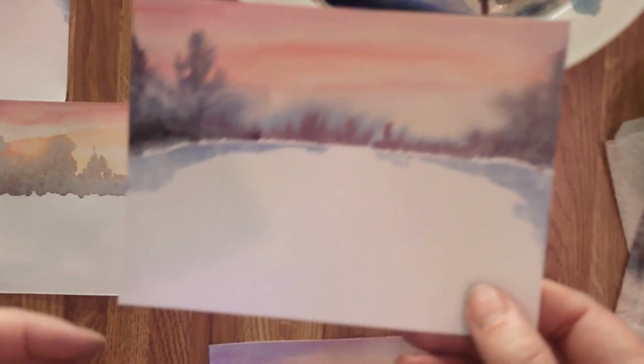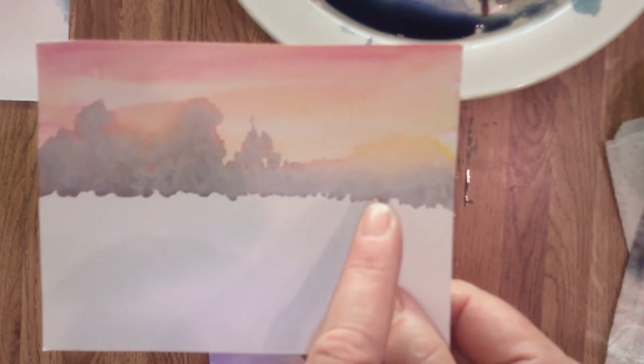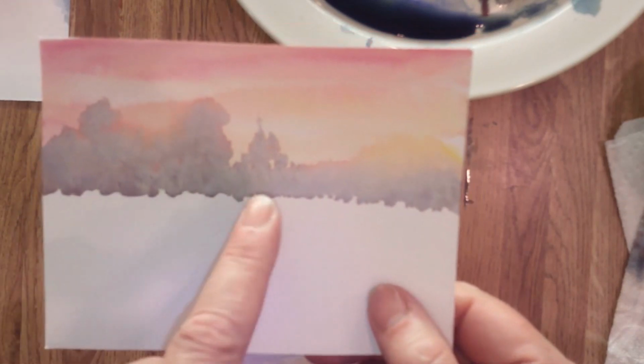There's some fun trees in there. And even this one has that burst of sunlight. And like, I don't know, you could even do, it could almost say, oh, that could be a building back there. So there's some cool stuff.